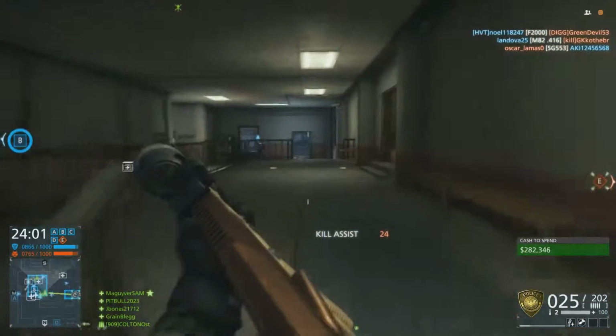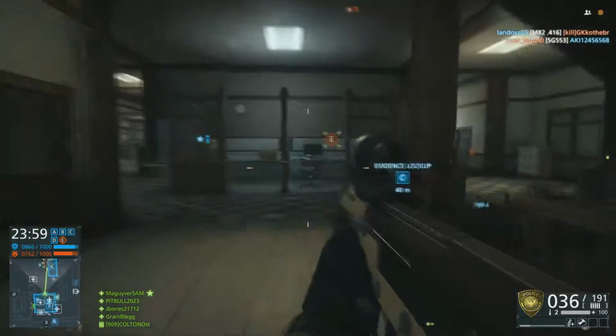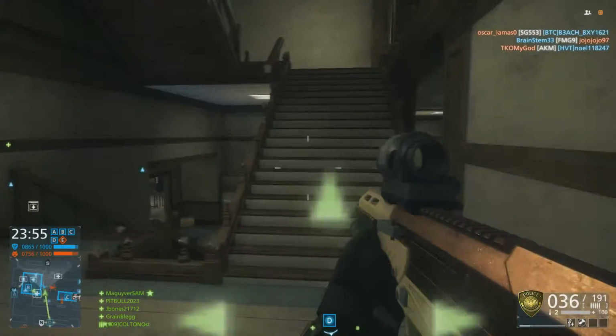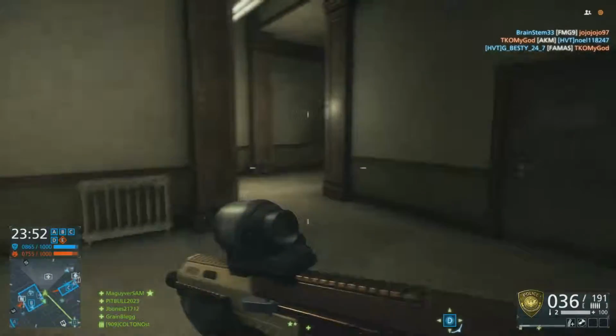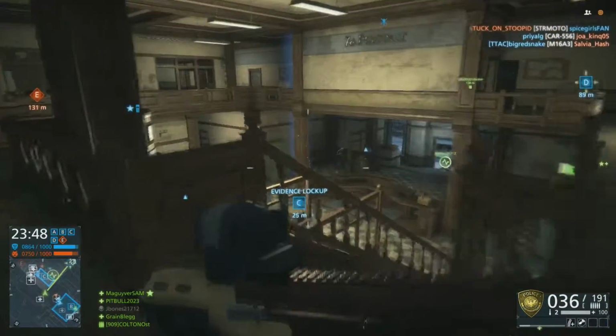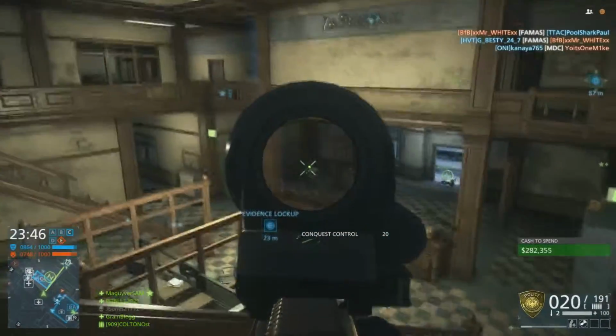And I haven't played Team Deathmatch on a lot of these maps yet, or the other game modes, but I would imagine that most of it would take place in this main building, I would think. Could be wrong. I haven't really played it yet, so I can't really say. But I like this map. I want to see what you guys think. What is your favorite map?